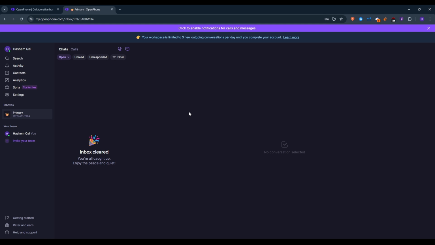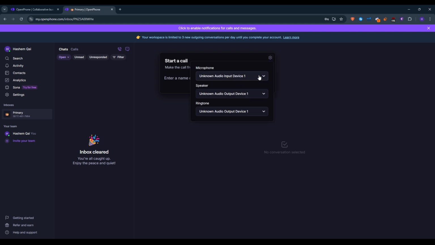If you want to make a call, it is as simple as clicking on the green phone icon, where you can press P for phone, and then you can type a contact name or dial the digits. Then you can toggle record call on or off if you would like to. By default, it announces to both parties for legal compliance. Then you can hit call, and OpenPhone will ring through your computer or mic speakers or wired headset. Latency rides around 90 ms on North American calls, so it will feel like a normal cellular conversation.